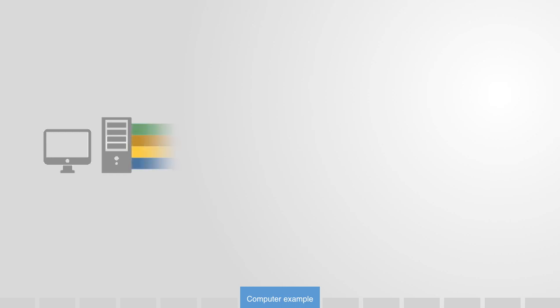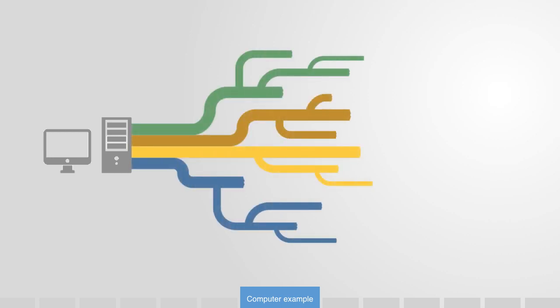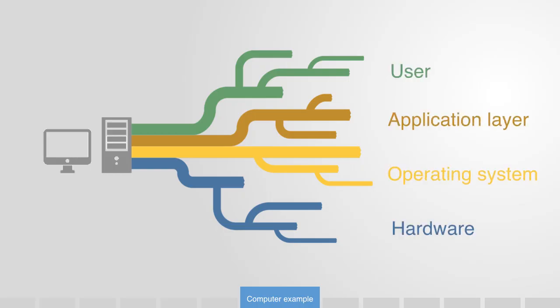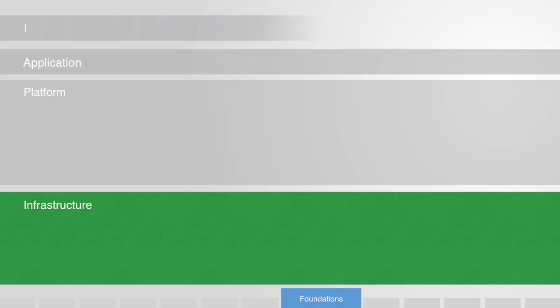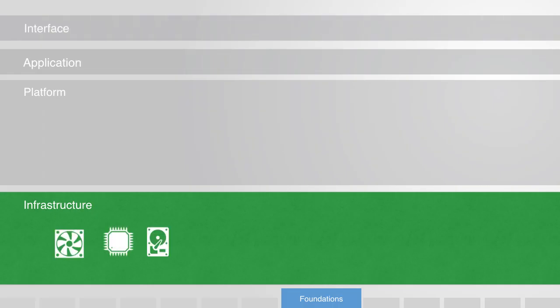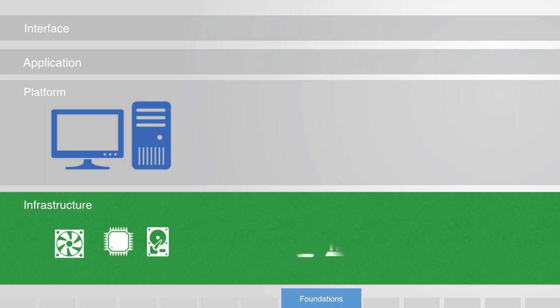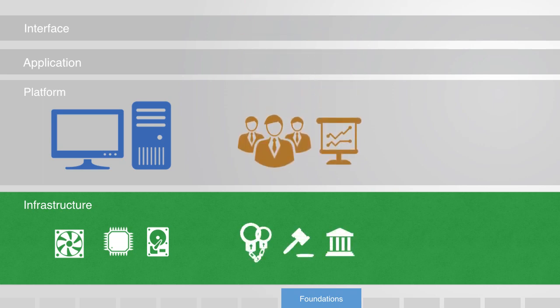So let's spend some time taking one of these computers to pieces to better understand the different level of abstraction to a platform technology. Our platform in this case is the computer's operating system. But before we can get to the platform that's doing all the great work, we need a foundation for it to sit on, that is, a set of enabling technologies. In this case, our foundation layer is our computer hardware and all our low-level firmware that interfaces between it and the operating system. But within a business, our foundation layer might be the economic system it is part of, the public services such as security, rule of law, and maintenance of natural resources that would enable our business to function.